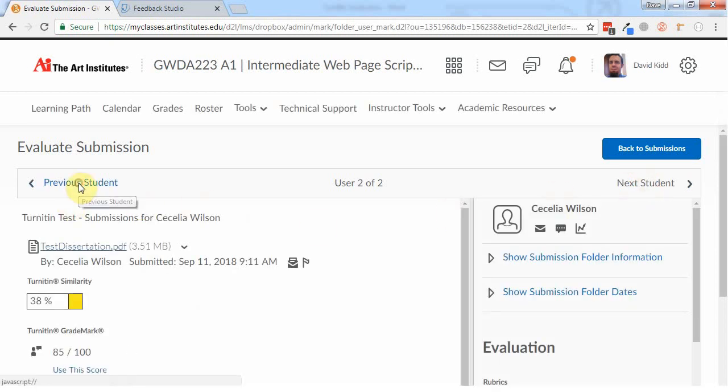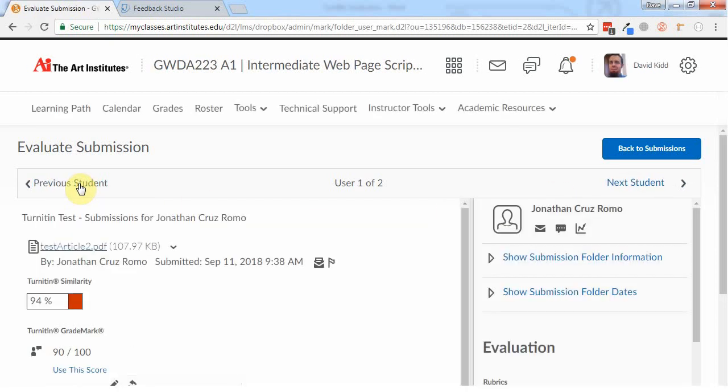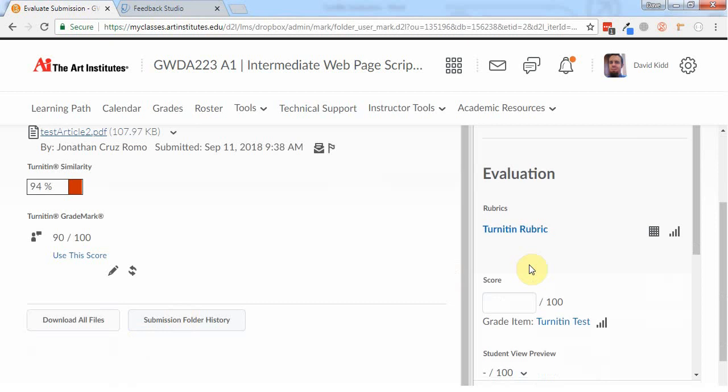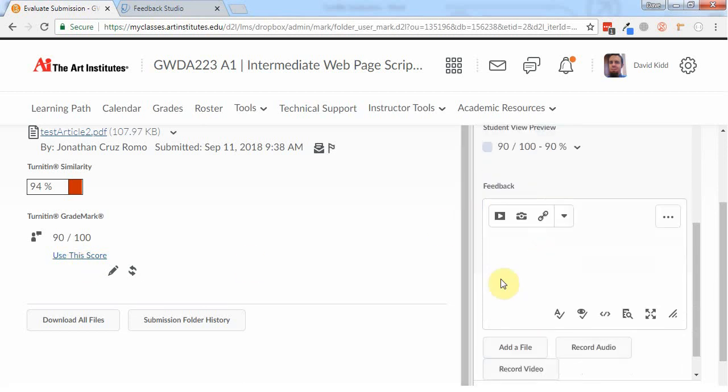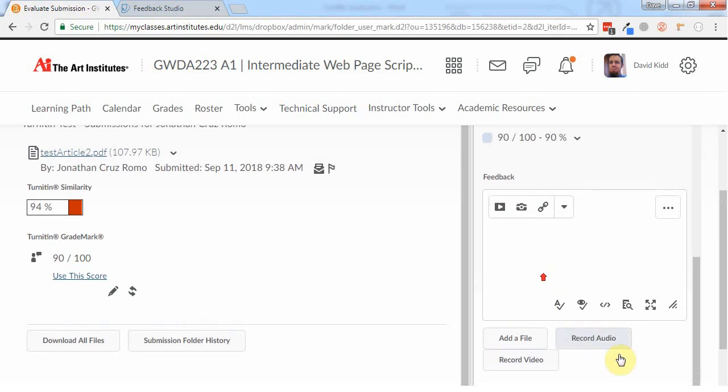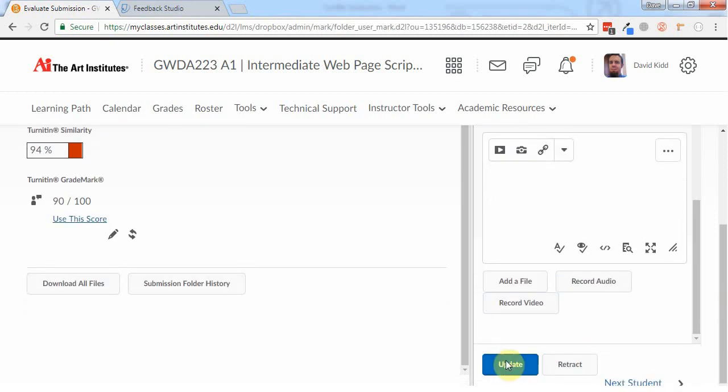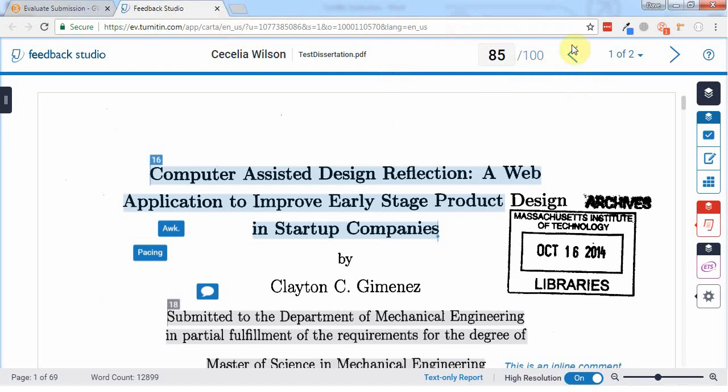You should be comfortable, and you should have seen this by now, hopefully. So what happens is it pulls in the grade from Turnitin, but if I come over here in BrightSpace, it's still blank, right? So I can say use this score, and then it puts it inside of BrightSpace. Okay, and then I can come in here, put in feedback or whatever, and then I can publish it or update it. So just because you put the grade in here doesn't mean it's in the BrightSpace gradebook. I wish it did automatically.